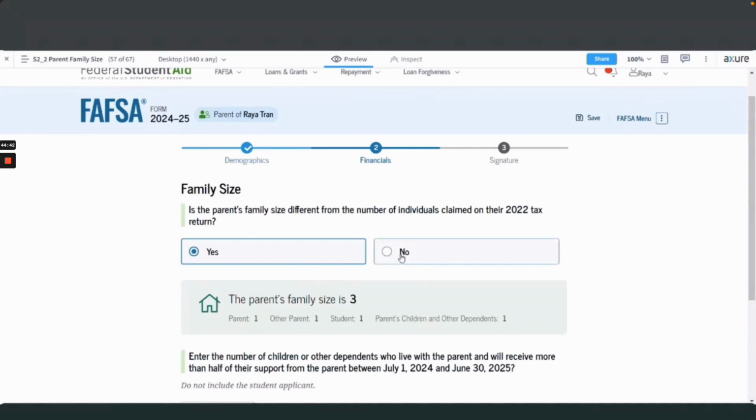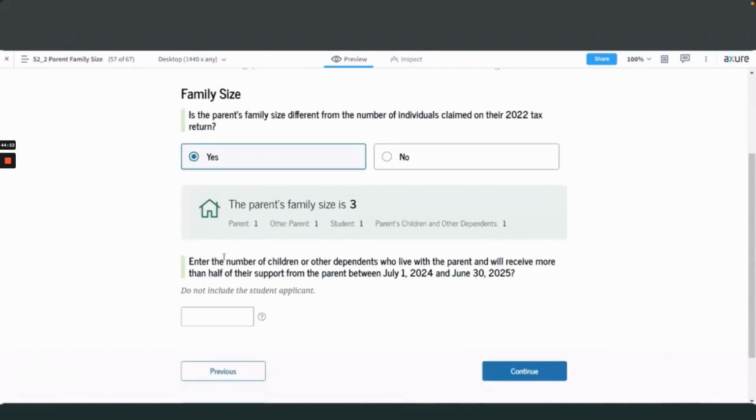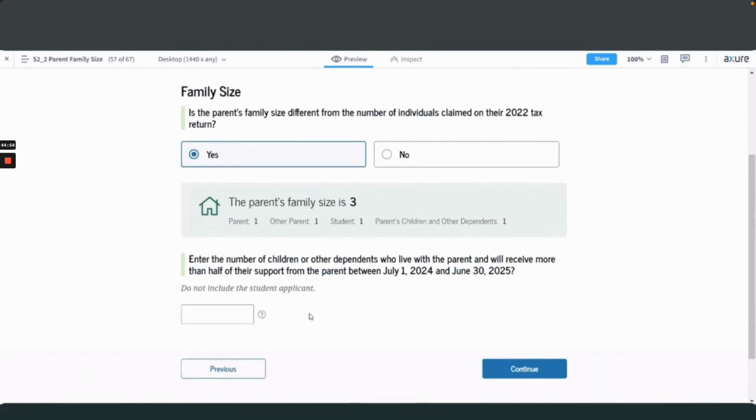If their family size is not different, then they don't need to tell us, because it's not different. So if they answer yes to the family size question, they would have an opportunity here to provide us with what their family size is.